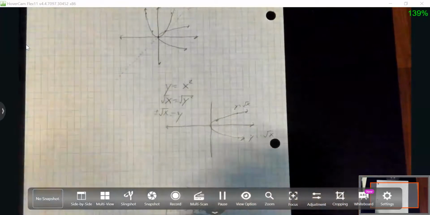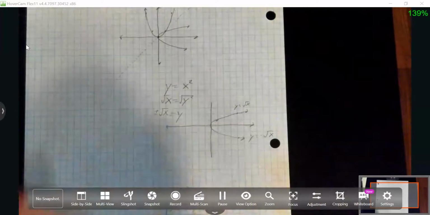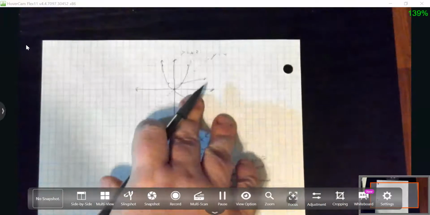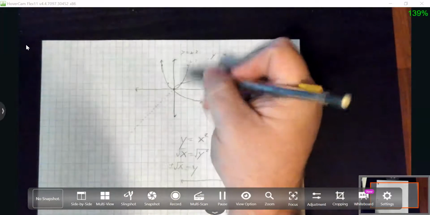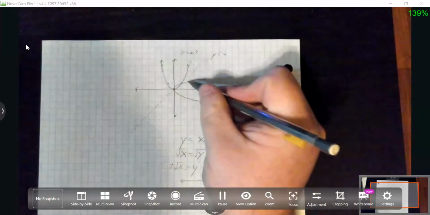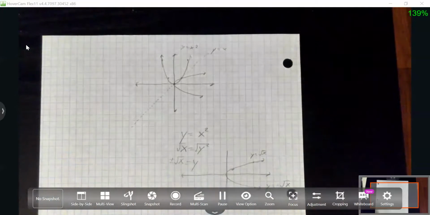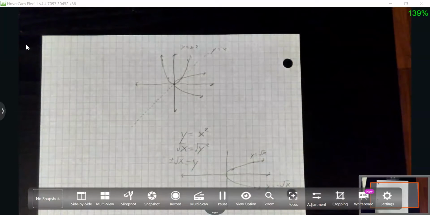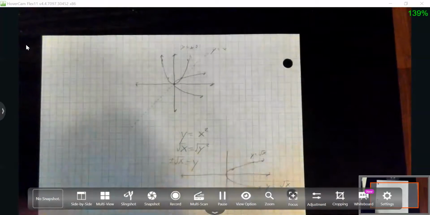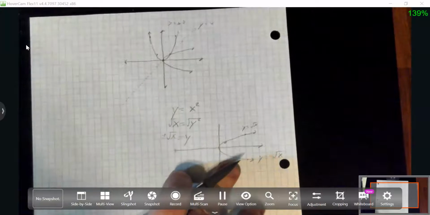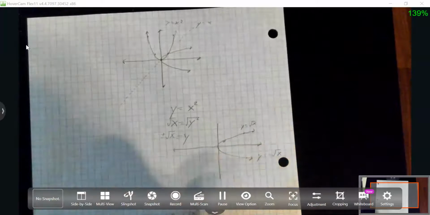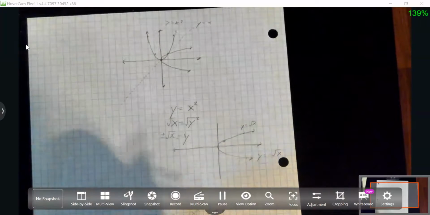And the reason we make this distinction goes back to our function notation. Y equals x squared is a function. It passes our vertical line test. But as soon as we flip it, it starts failing the vertical line test. So the inverse is not a function. And in point of fact, that's one of the first things that we're going to have to look at: how can we make sure that this ends up being still a function? And the answer is the only way you can really do that is by restricting domain.